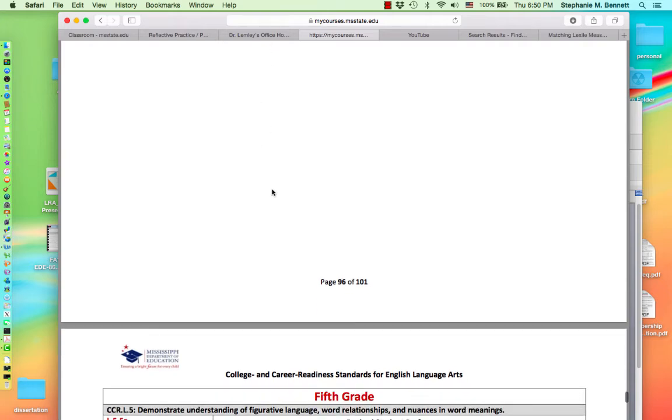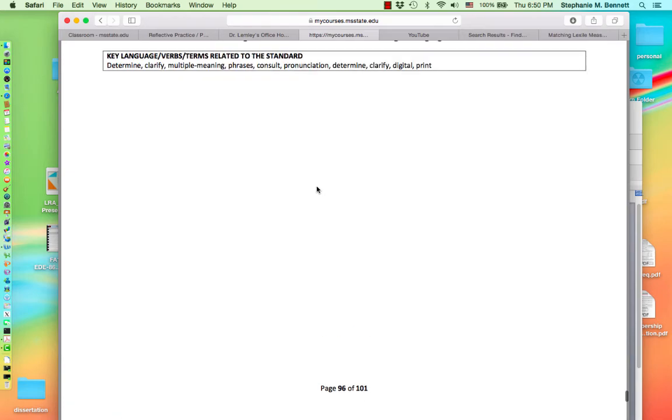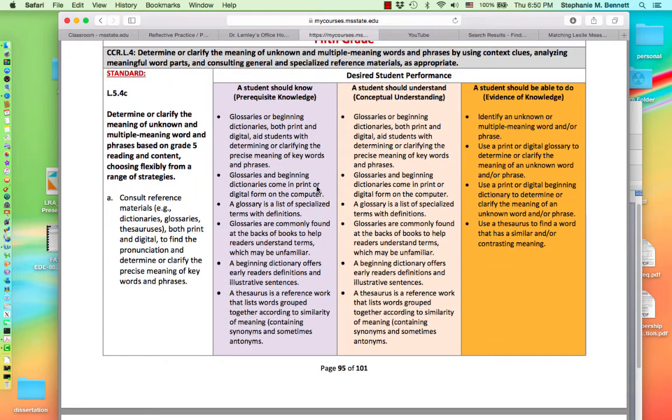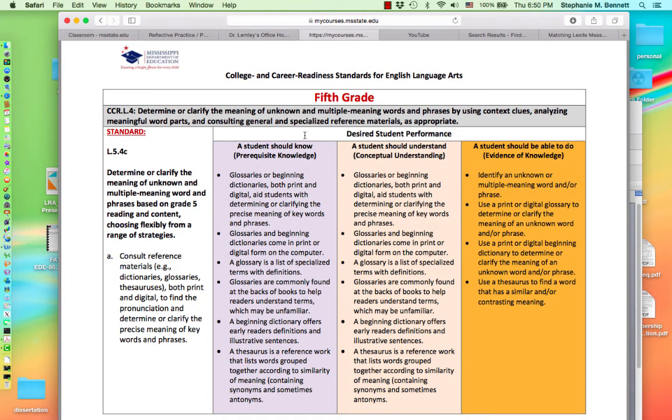You could also use vocabulary standards that you can find in the informational text standards that are under craft and structure. So these scaffolding documents are really helpful for you to help guide your understanding for thinking about what your students should already have an understanding of when they come to you, what we really want them to conceptually understand, and then how we can assess for that conceptual understanding in our instruction.